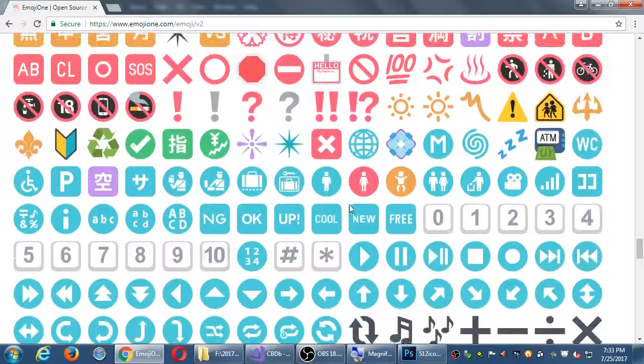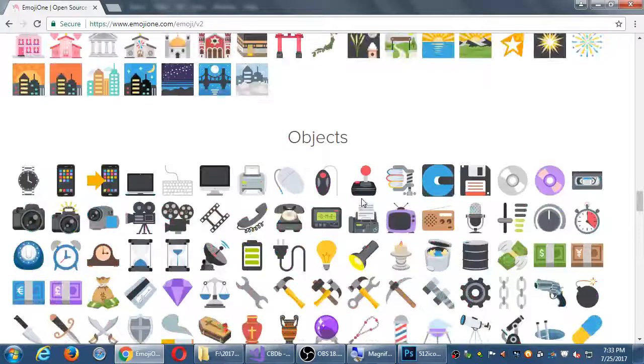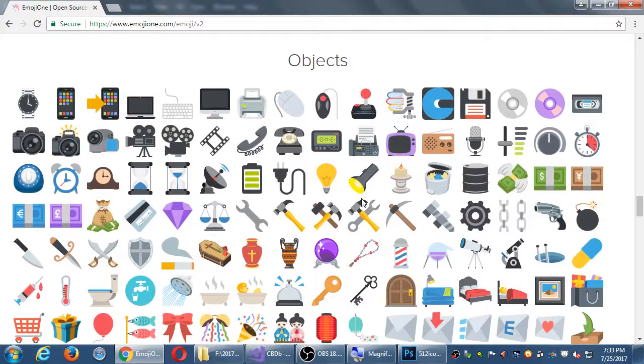And again, you can take most of these and use them as is. I'll show you how to put it in Photoshop. But you can take this and use it in your app. You can change it in Photoshop or Illustrator to change the color, the rotation. You can combine them.